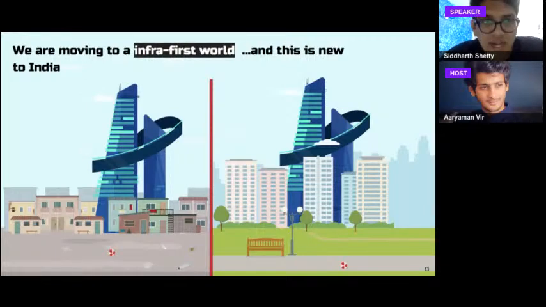And now the folks building those skyscrapers actually have to build a bunch of stuff within it because they know they can't rely on the public infrastructure to take care of needs. So they'll often have backup power generators, their own sewage treatment plants, backup water facilities, and so on, right? Which in other developed economies, that's not the case. That gets managed by the government and other government agencies.